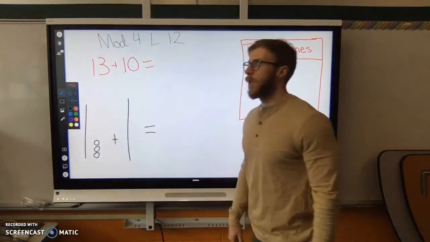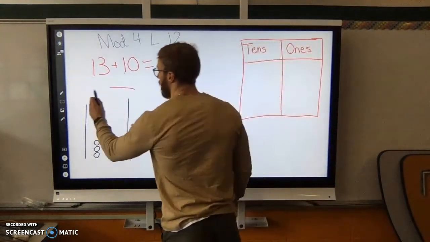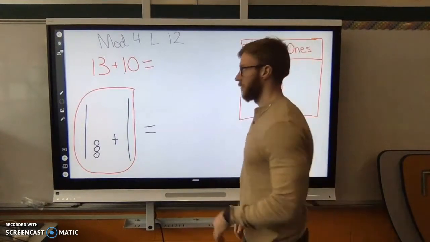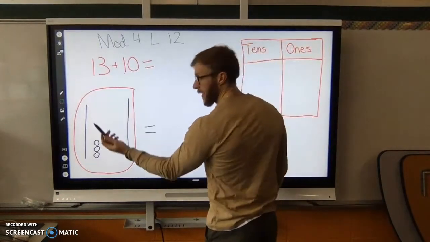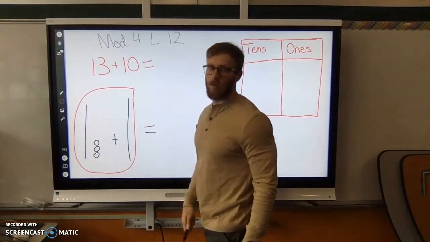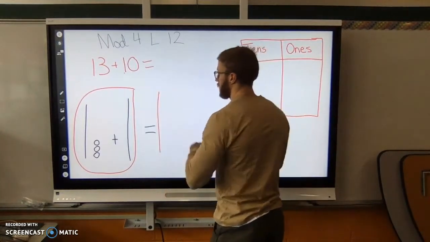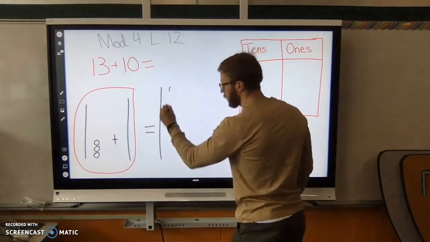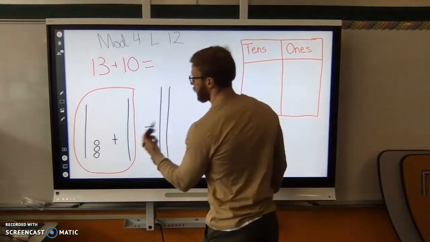What we need to do is take this picture and this picture, smush them together to make one big picture. So everything in this circle we need to count up together. We're going to start with the tens and work this way towards the ones. Let's count our ten sticks. Ready? We have 1 right here, and that's our second one. So 1, 2. Okay, I'm not going to write 2. I'm just going to draw 2 ten sticks. Let me do this in black. There we go. 1 ten stick, 2 ten sticks. I'm making it nice and big so we can see it. So there we go. Have our 2 tens.